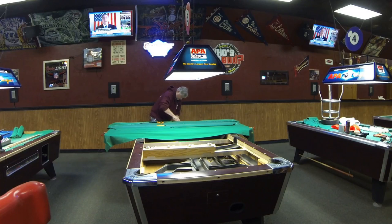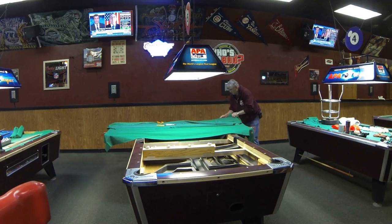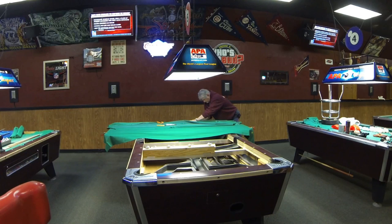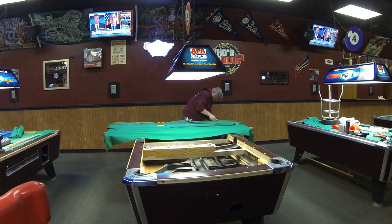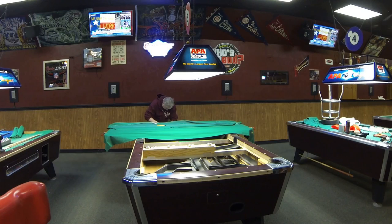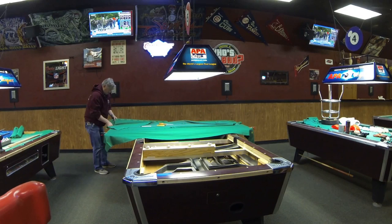That's stuck real good next to the side. That's what we want. We come down to the end and stretch the crap out of it. Trying to seek a nice straight line here. Again, most table mechanics do the ends first, then the sides. I, like I said, was an upholsterer for 30 years, so I kind of like this method. Seems like I have a little better control of the table.